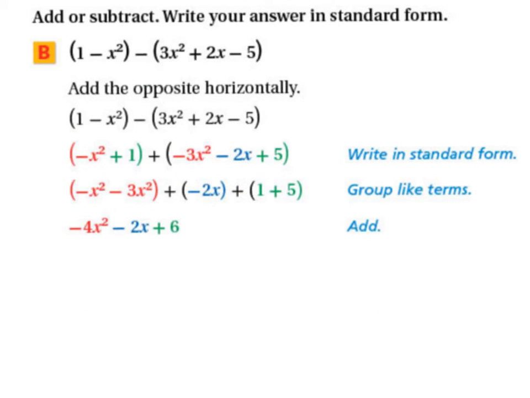If you have to subtract polynomials, like I said before, the second polynomial would have to be rewritten, because when you subtract a quantity, which is what you have here, you distribute that minus sign, which now becomes multiplication by negative 1. Distribute it all the way through each term. So you end up with a negative 3x squared minus 2x minus 5. And once you do that, then you can add like terms.